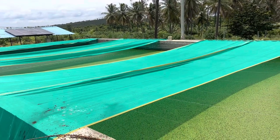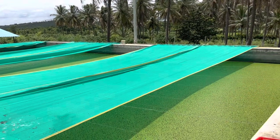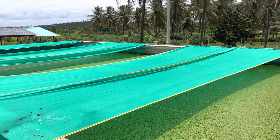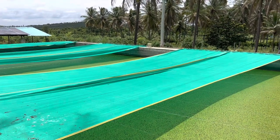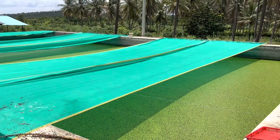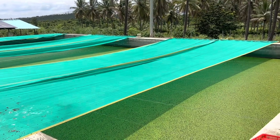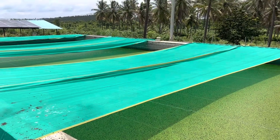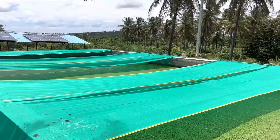Good morning friends. I am Dr. C. Sharath Kumar speaking from Rajeshwari Farm, an integrated organic multi-farming farm situated in Taripura near Mysore, Mahathepura Road. Today I am going to show you how a multi-purpose azolla cum fish pond can be constructed, maintained, and made into an economically viable project.